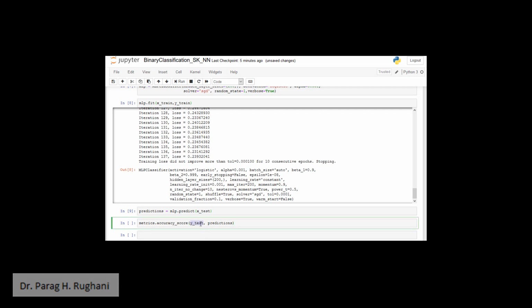You had ytest, which were the actual labels of 20% of records of the database, and then you had predictions. These predictions had been derived by the model. Let us see how much difference they have or how much accuracy you get. As you can see, it shows an accuracy of 0.9122. It's almost around 91% accuracy.